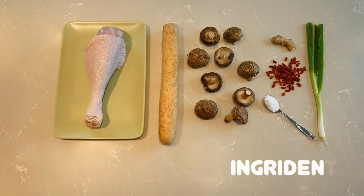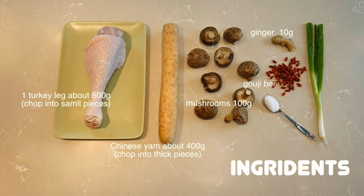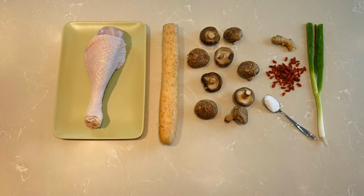For the ingredients you will need: 1 turkey leg, about 600 grams, Chinese yam, about 400 grams, mushrooms, 100 grams, ginger, 10 grams, goji berries, 10 grams, green onion, about 20 grams, and 1 tablespoon of salt. I have a big pot here, and I'm going to add my clean drumstick pieces into it.